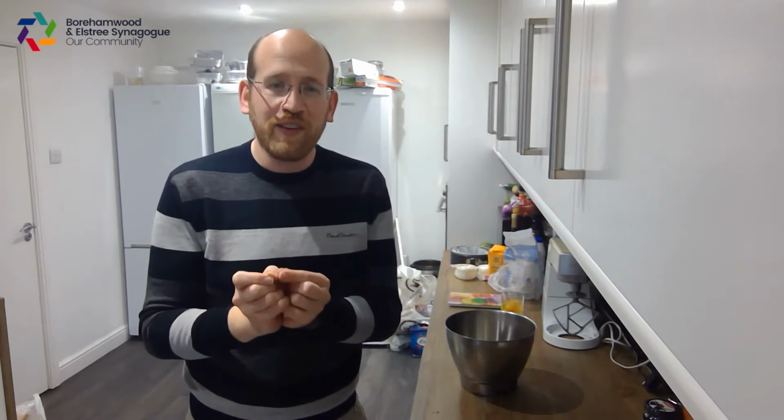A number of years ago, I went on a short trip to Rome and there I had a stunning ricotta cheesecake. And every year since I've tried to recreate that flavour. If you look online, there are loads of recipes for ricotta cheesecake. They're all variations of the same theme, but every year I make a tweak to the recipe or a tweak to the method, and each year I'm searching for that flavour of Rome, that flavour of Italy, and in truth I've yet to find it.